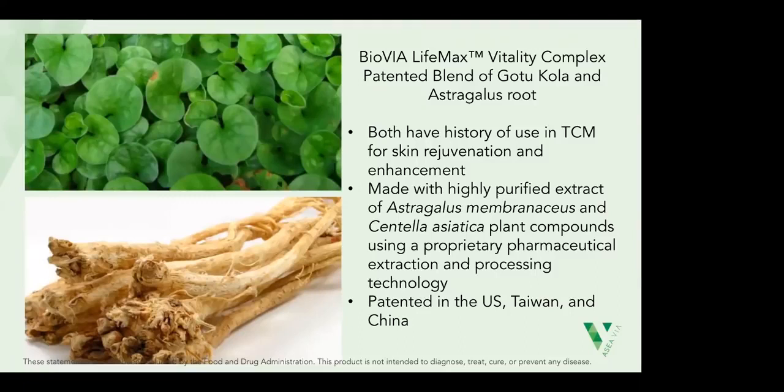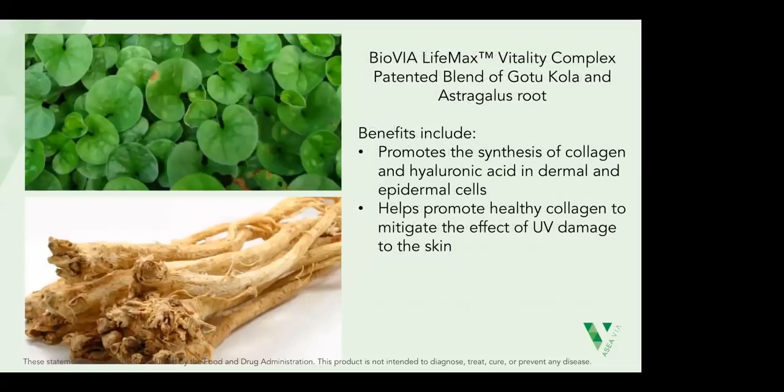I say that we're not going to give you the patent number. I don't think it's very relevant, but just so you know, we're not just grabbing what we can to make this look good. We are choosing high-end ingredients with clinical science that have been studied, they're safe, and they have actual benefits. So that's why I include that, just so you get a sense of the quality of these products. I'm going to show you some of the excerpts from the studies on this.